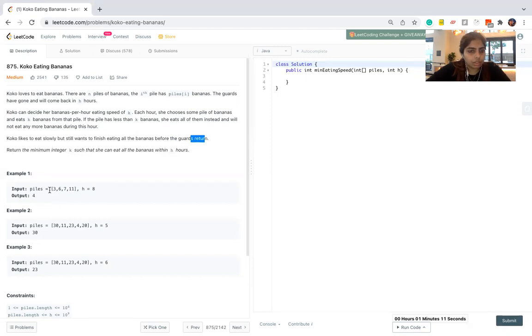Okay, so the answer could be either she eats all of them together, like the maximum, which would be 11. Or, in 1 hour itself she will eat 11, 7, 6, and 3 if K is 11.